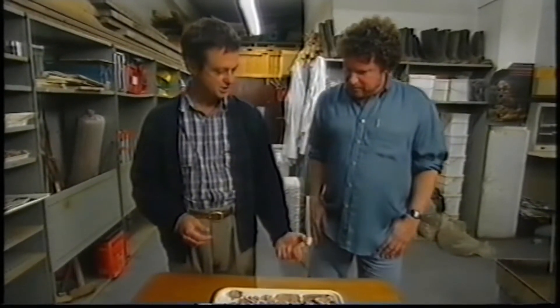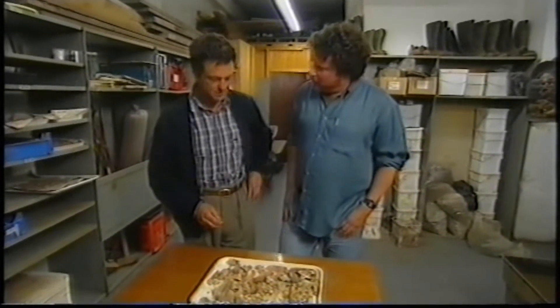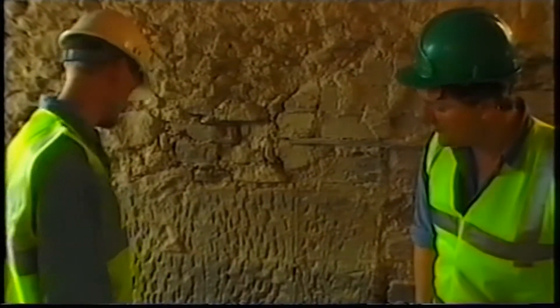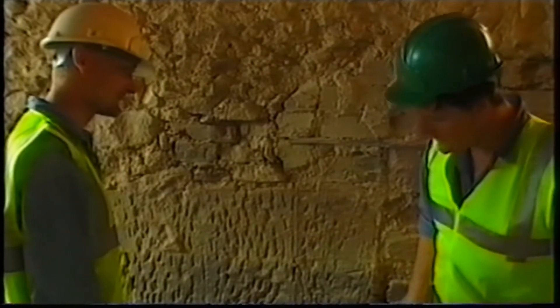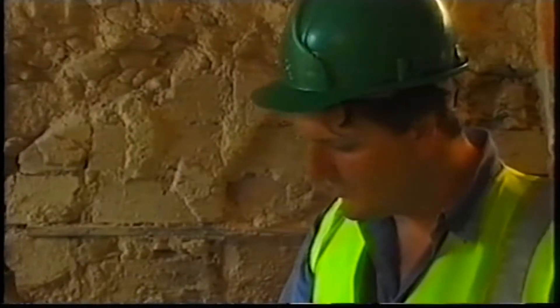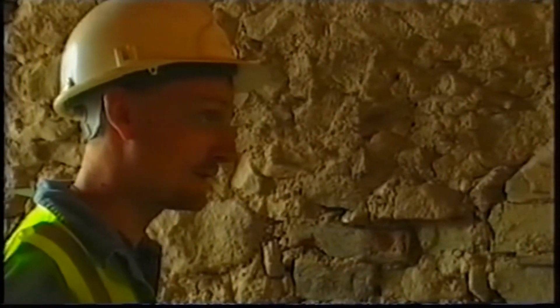The bone specialist said she found a lot of dogs and cats, and she'll be looking for things like butchery marks on those — because in the medieval period, they were big on skinning dogs and cats for the pelts. And Bob's investigations have uncovered a large oven with a story to tell about human butchery. It does link in with one of the more gruesome historical tales. The second Duke of Queensbury had a mad son who was kept locked up in Queensbury House. And apparently one day when the family were at court, the son managed to escape from his room, made his way down to the kitchens, and they returned from court and found him roasting one of the kitchen boys on a spit.